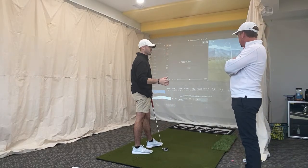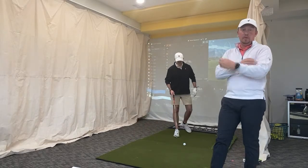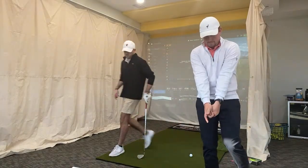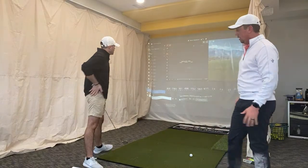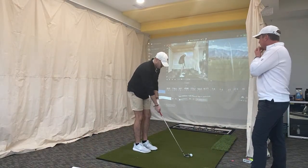I got loose on impact too. I felt that. So all we're talking about with the squeeze in the elbows is when he tries to separate out, it's when the club head starts to pass. So if we can get elbows together, get a little better feel of holding the face off. That's when you hit it right.